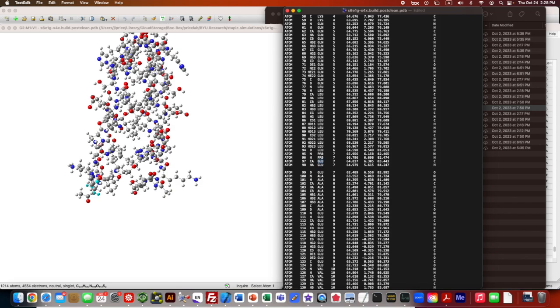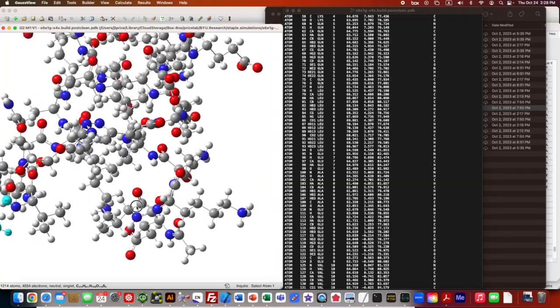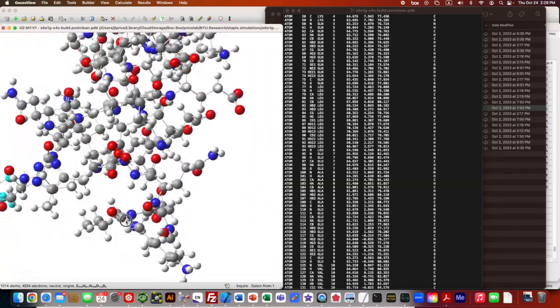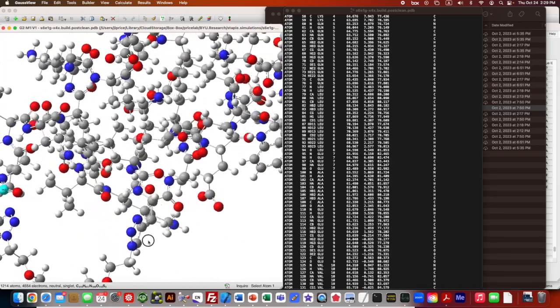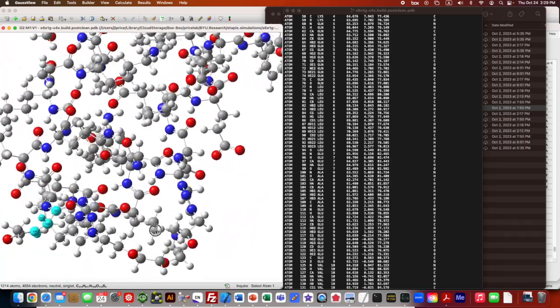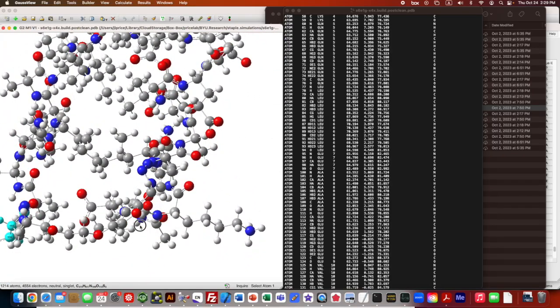Oh dear, where did the carbonyl carbon of that glutamate go? Huh. We lost the carbonyl carbon of the glutamate residue, glutamate 7.